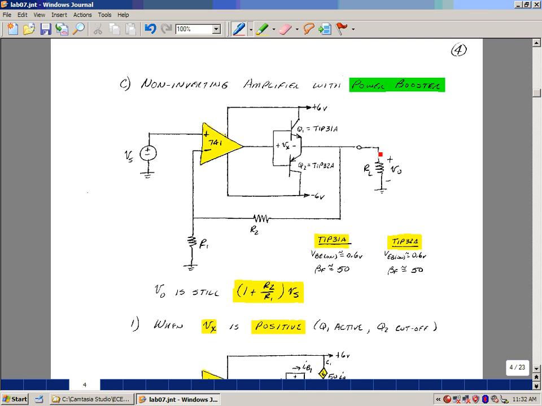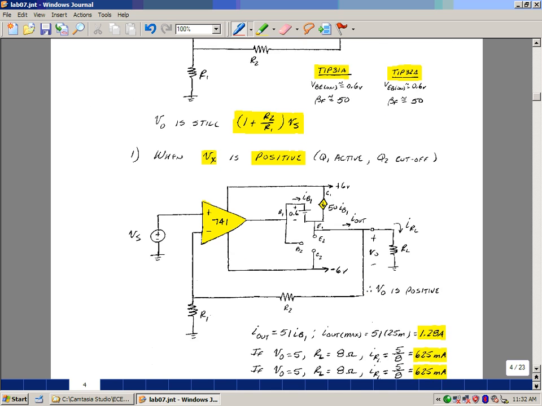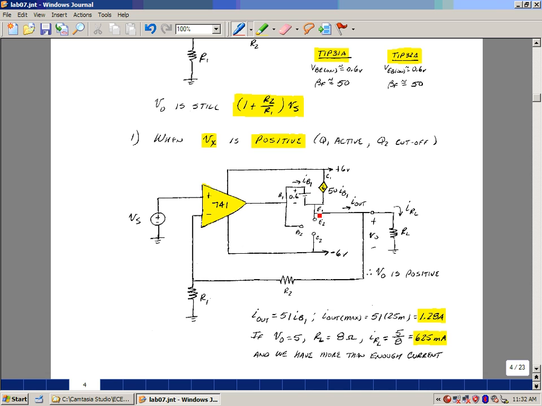For a positive output, we'll have current flowing this way into the load and then back in through here, and that's going to force this PN junction to get forward biased. With plus and minus 0.6 volts here, we would have a negative plus to minus voltage here, so the bottom transistor is cut off. I've got the turn-on voltage, about 6 tenths of a volt, and then the current flowing from collector to the emitter of transistor 1, roughly beta-F, about 50 for this transistor. So the current that's going to come out of here is 50 IB1 plus IB1, so 51 IB1. That could be as big as 25 milliamps, so we could draw 1.28 amps. For an 8-ohm load with 5 volts, we're looking at about 625 milliamps, so we've got more than enough current to drive a speaker.